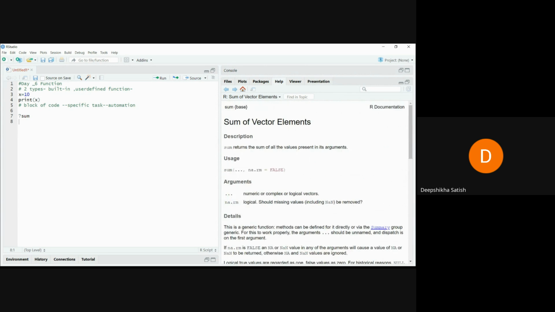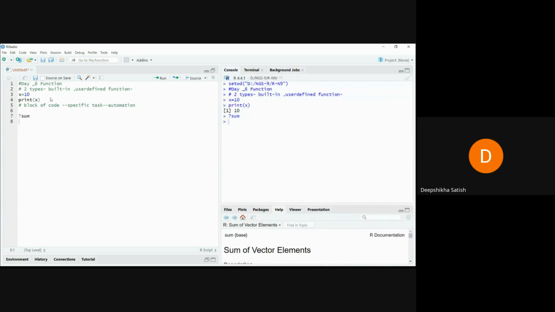We'll execute this. These are all built-in functions. There's no need to write what to do or how to execute; it's already there and the syntax is already given. We just need to call that function and execute it. So let's create one. Suppose here we create one variable and create one vector. Let's write some values here, any random values you can mention. Suppose I'm writing a few elements, two-digit.